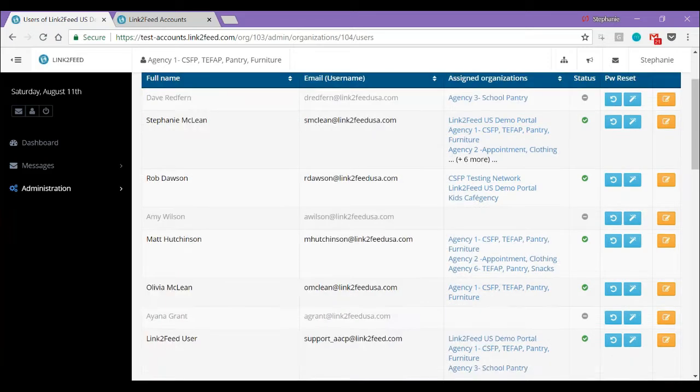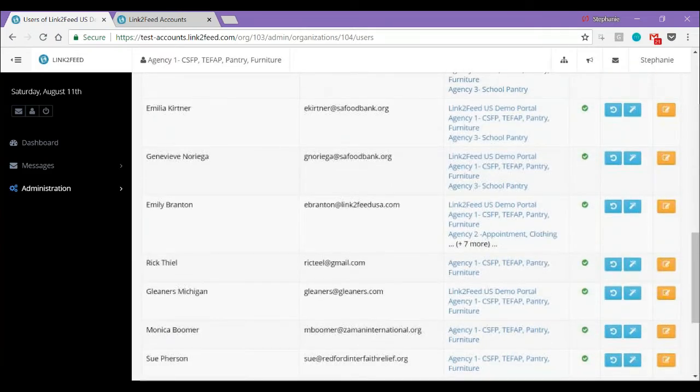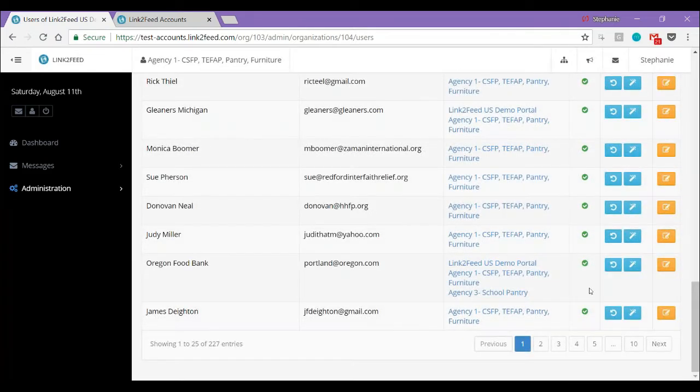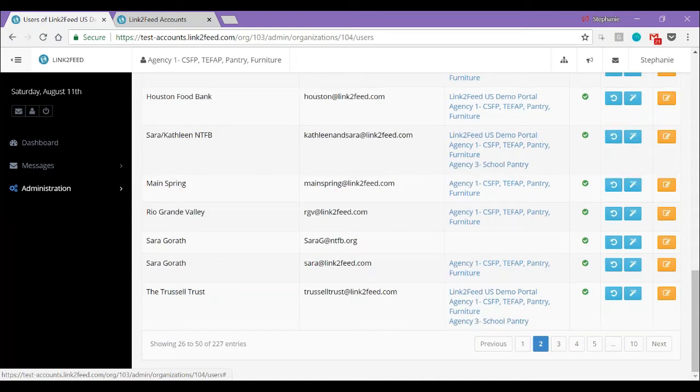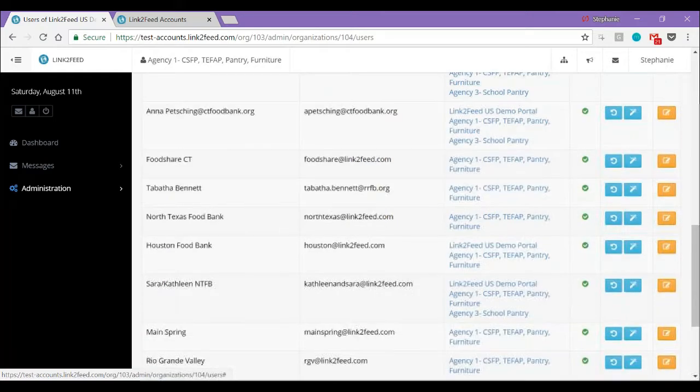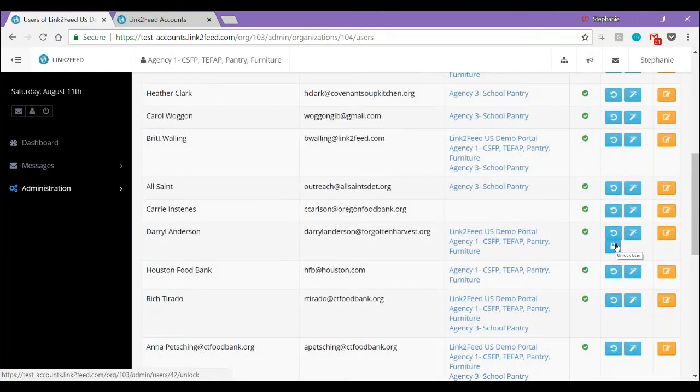If a user is locked out, you will be able to see a third icon, which indicates that they are locked out of the system. In order to unlock them, just click on the lock icon and it will disappear and automatically unlock the user. Users are usually locked out if they try logging into the system more than 3 times and have done so incorrectly.